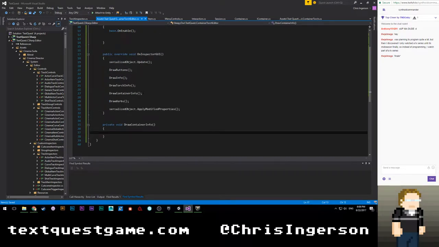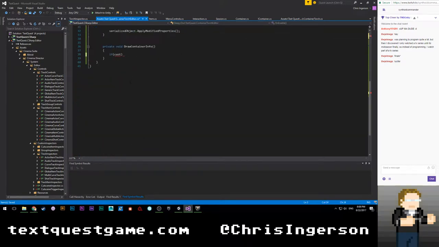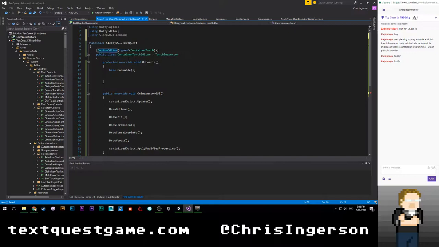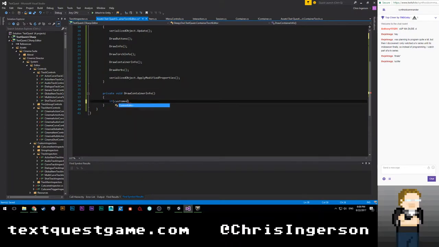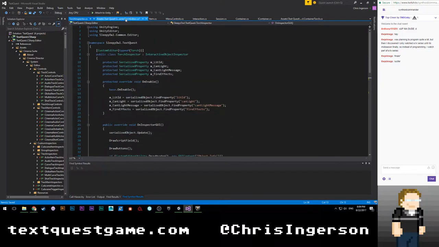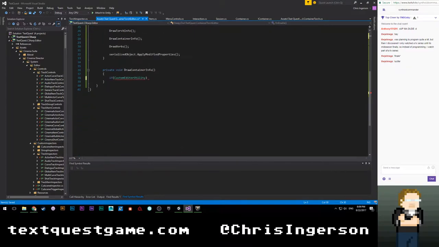Alright, so for this, we're going to say if, I'm going to need to do that too, won't I? So we're going to need to say using sleepyowl.common. So if custom, what? Custom edit. What the heck? What do you mean it doesn't exist? Oh, right. Freaking. Always gets me. I did that so that I could separate my editor scripts from my common scripts, and now it's confusing me.